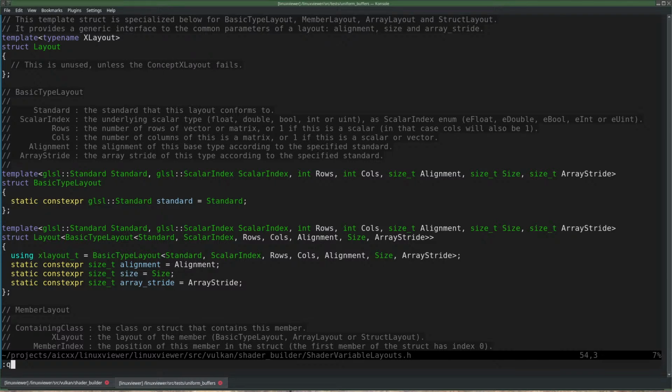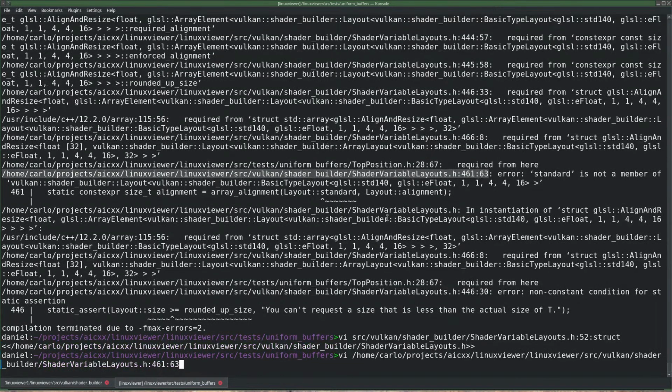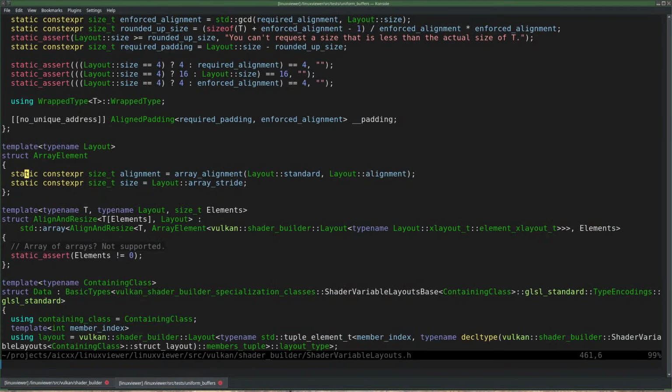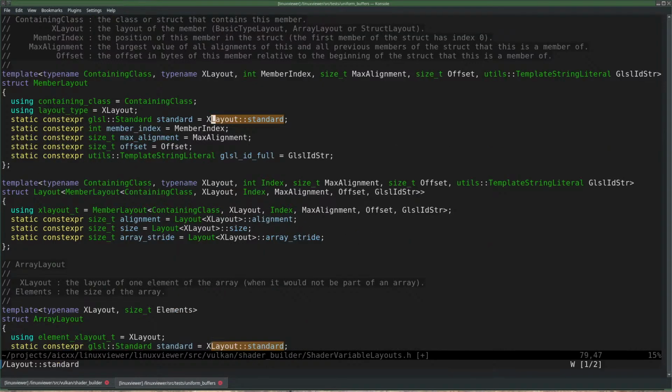Standard on every layout. Standard's not a member of. X layout type. See if I have that more often. X layout should have it.